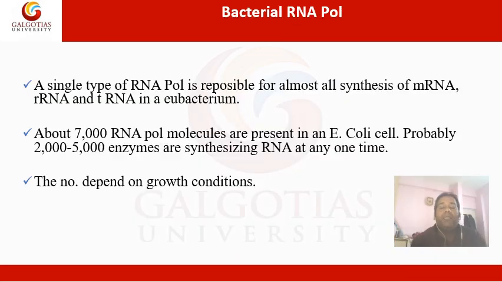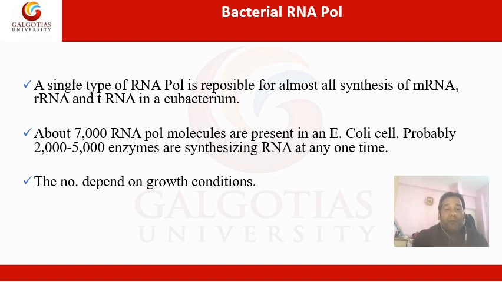Now, if we see the prokaryotic cell, we will find that these ribonucleoprotein particles mainly originate in the cytoplasm because there is no nuclear envelope inside the prokaryotic cell. So they are mainly synthesized in the cytoplasm. And here, unlike the eukaryotic cell, there is a single RNA polymerase that is responsible for the synthesis of all the ribosomal RNA, and not only ribosomal RNA but other RNAs as well, like messenger RNA and transfer RNA.